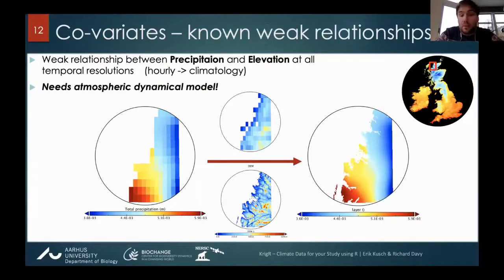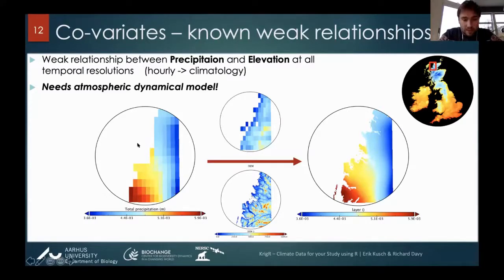But an example of a weak relationship would be with precipitation and elevation. You might think that's a surprise because in some ways elevation does define where you get precipitation. For example, a very important feature is orographic driven precipitation. So you're going to get more rain on the west coast than the east coast, for example, simply because you're forcing the dynamics of the model.